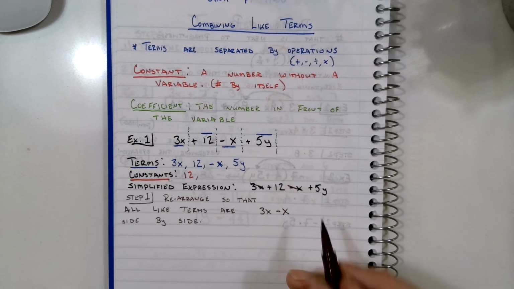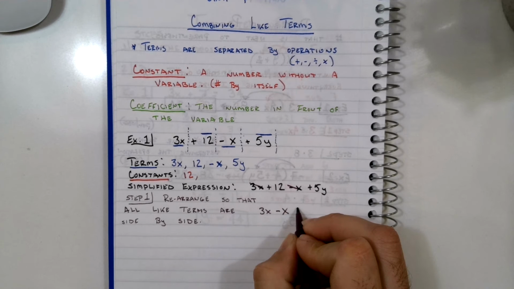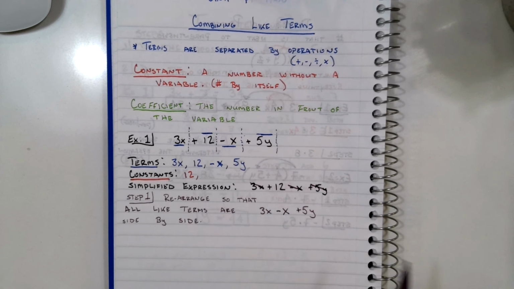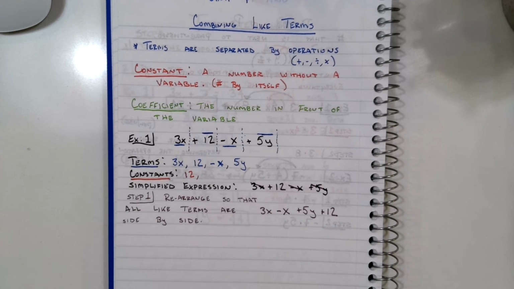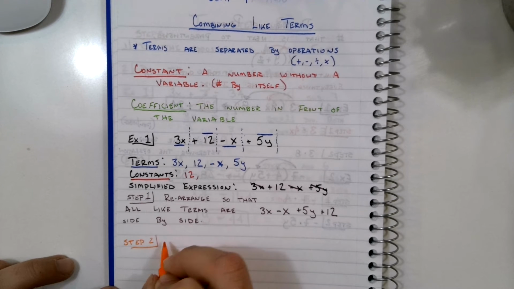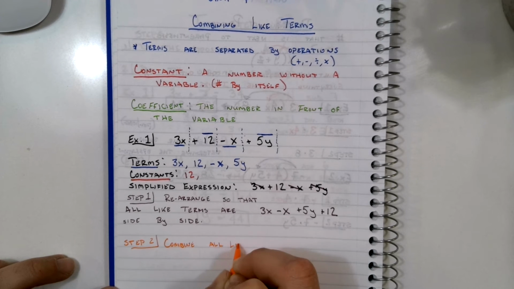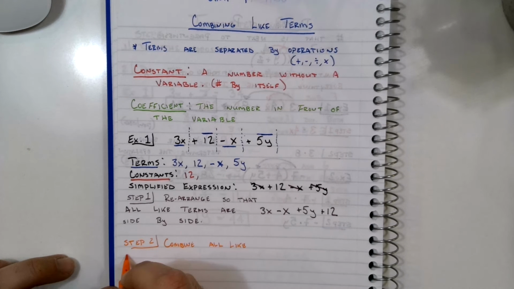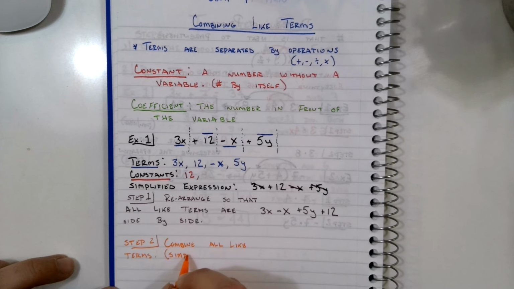All right. Let's go to my next variable. 5y is a variable. Are there any more y's? No. So I'm going to write plus 5y. And then I only have one term left, which is plus 12. All right. So I've rearranged this. The reason why is when I rearrange it and look at it, now I can see that, oh, my x's are together. I can combine these and go from there. Okay. So step 2, of course, now we're just going to combine all like terms. Or you'll hear people say simplify. And I'll put that in parentheses so you guys know. Or they might just say simplify.